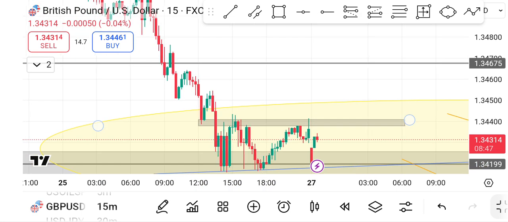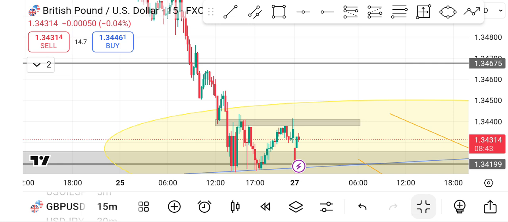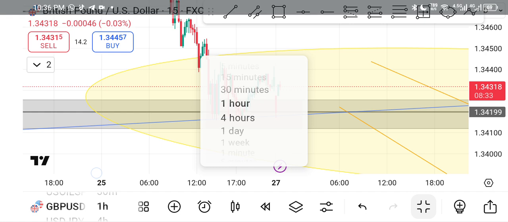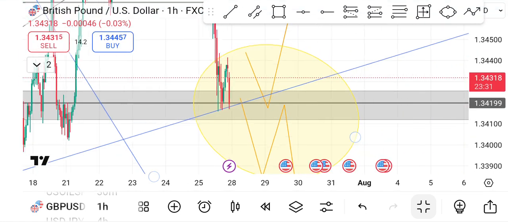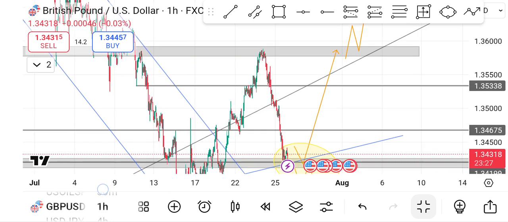So that is that for the four pairs that I trade. I will now make more analysis and extensively explain why I take this trade and how I'm going to take them on Monday. So let me just go back to 1 hour. Try to delete as many things as possible. I think I've deleted many of them already.